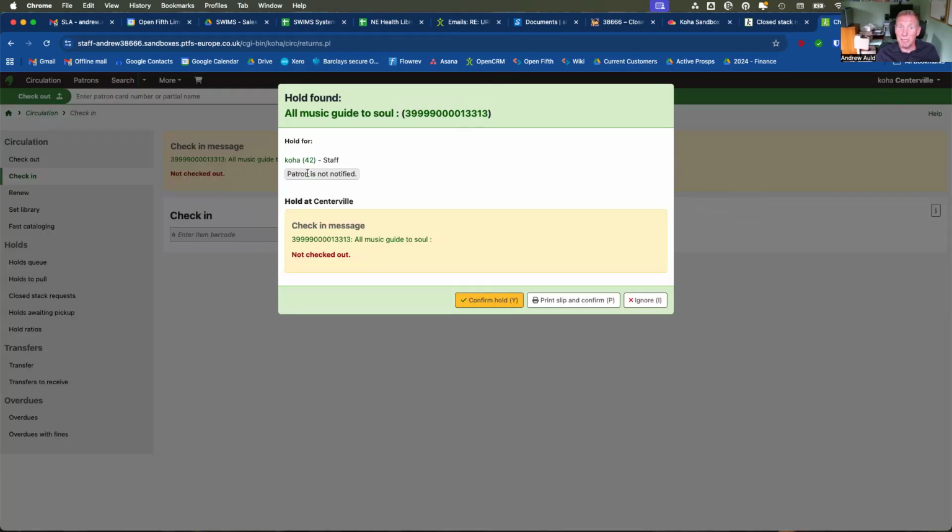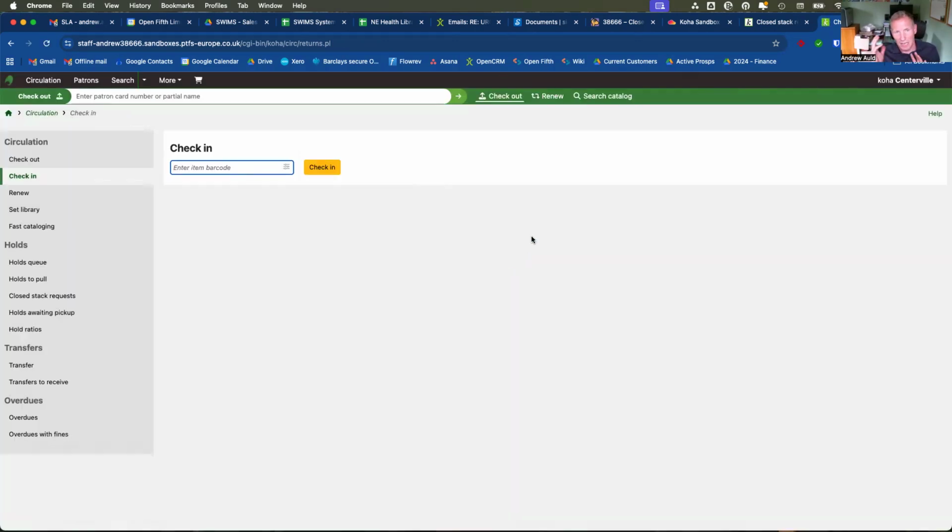It's going to tell me at this point that it's got a hold. That patron that requested it from the stacks has got a hold. And we can set up notifications. It's saying the patron is not notified at this point, but you could set up hold confirmation notifications to say that this item's now arrived, confirming the hold, and off goes the notification to the patron.